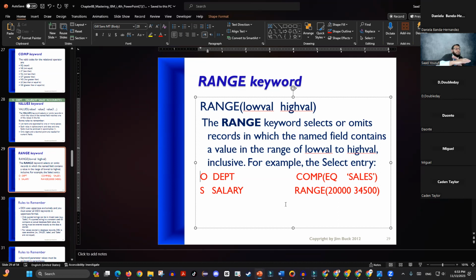First, it will omit all salespeople, because I pushed the omit line first. Everybody in the sales department will be gone, irrespective of how much money they make. Out of the remaining people, it will now select based on the salary criteria. Okay? Gotcha. Anybody else has any questions?